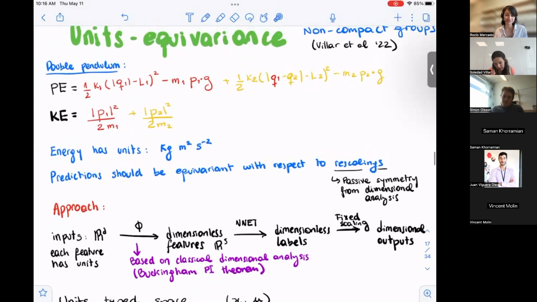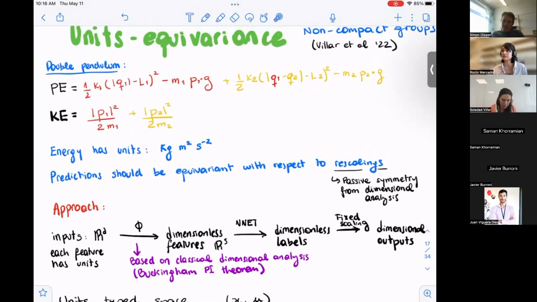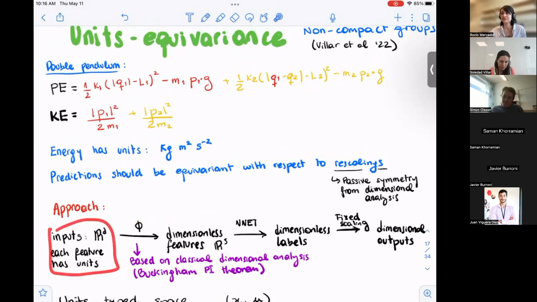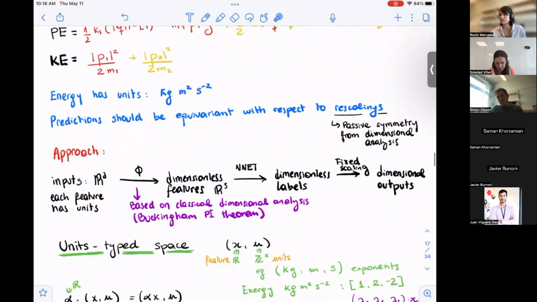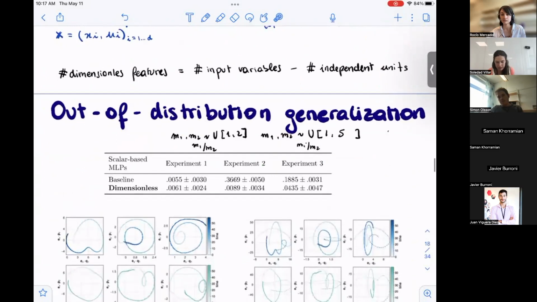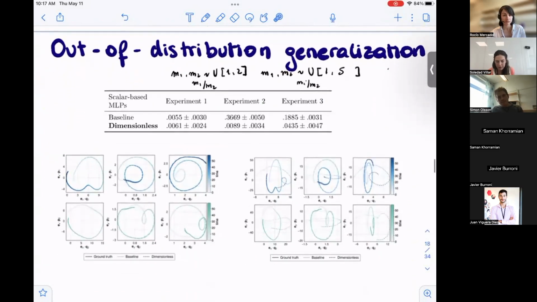It may be harder to implement, because when you construct this map from the original features to the dimensionless features, you may have to divide things. The transformations include taking quotients. So for instance, in order to make something dimensionless, I would take mass 1 divided by mass 2, etc. And so if things are not well conditioned, then you may have numerical instability, because you have to take divisions. So that's something that needs to be done carefully.